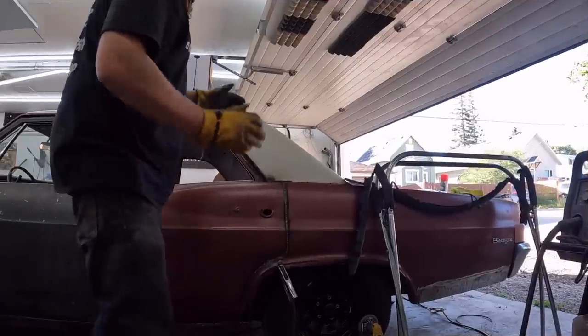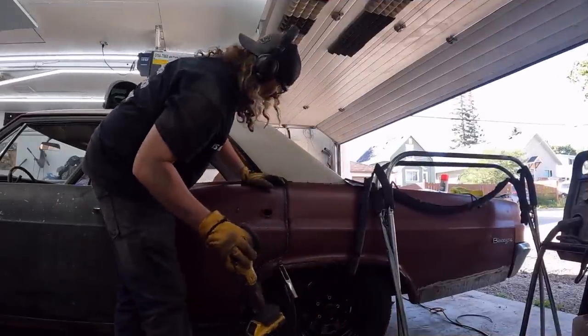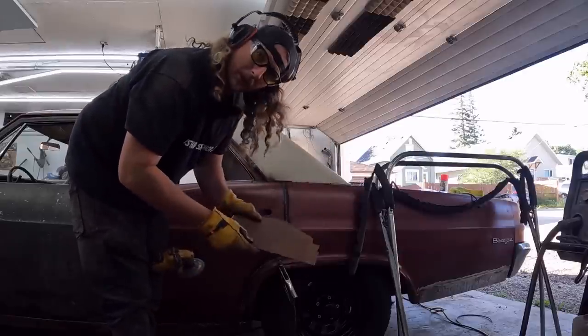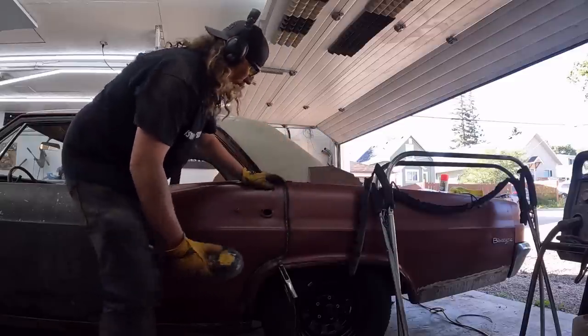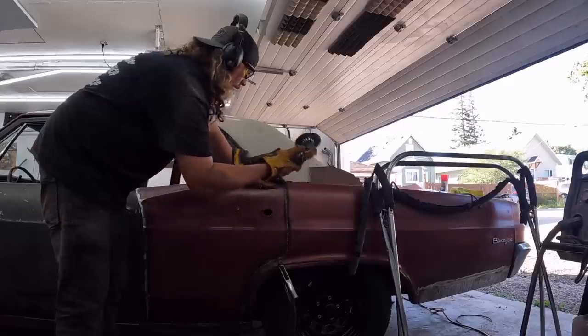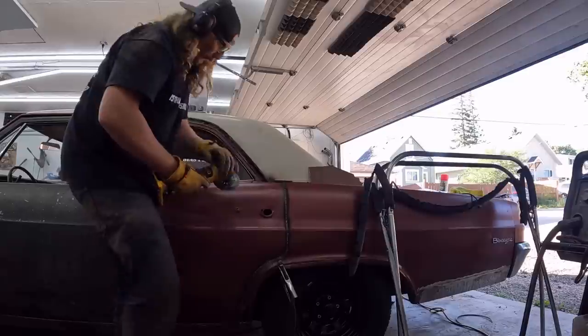Okay, we have everything we need ready to go. So first things first, I already have the flap wheel on, so I'm gonna clean this up a little bit. And this is a factory GM panel. It just doesn't look like it yet. So we'll get this cleaned up a little bit, then I'll switch over to the zip disc. We'll randomly chop out whatever, and then we'll just trace those pieces onto the factory panel that we didn't even know was a factory panel. So right now.